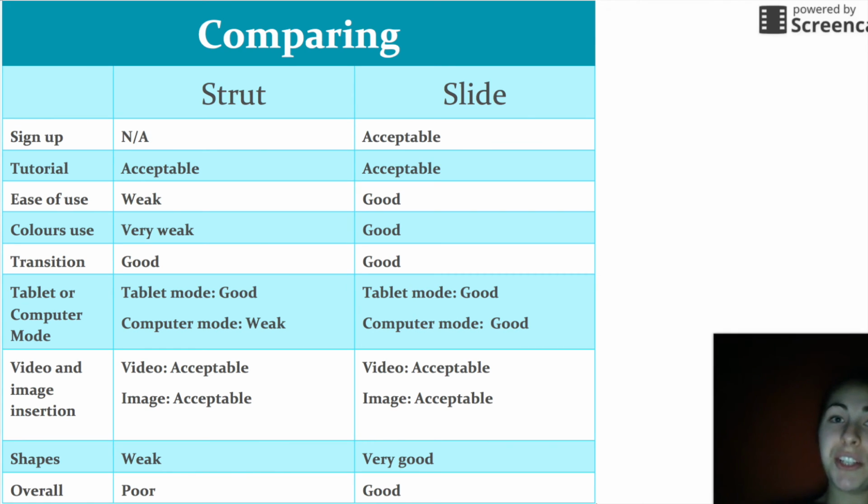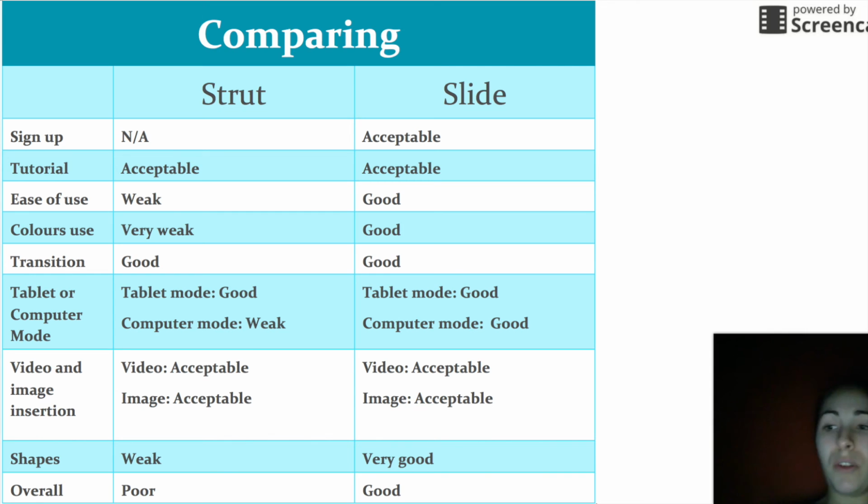In conclusion, a good presentation app for us is one that is easy to use and still gives great results. Both programs have their perks and inconveniences. However, in our unbiased opinion, Slide is the best app because, in general, the aspects we looked at were all better than Strut. Since Strut is more straightforward and Slide is more complex, they should be used in different situations.